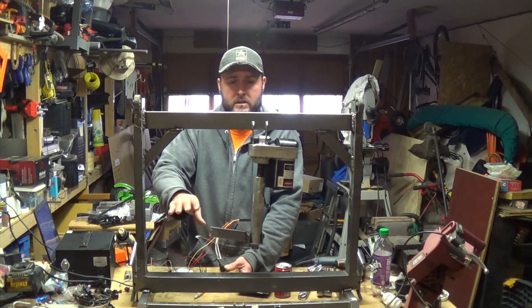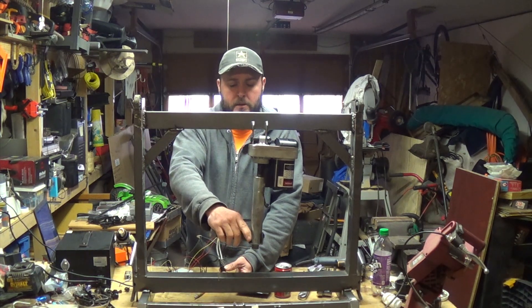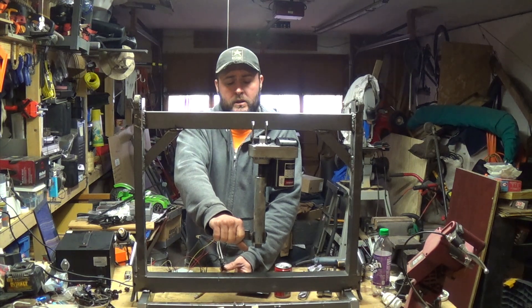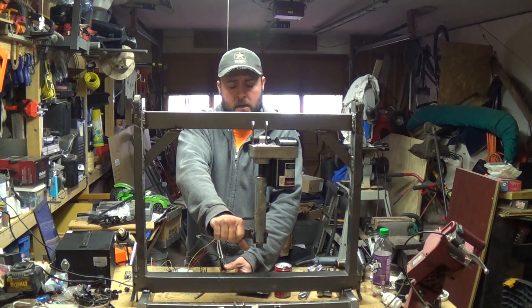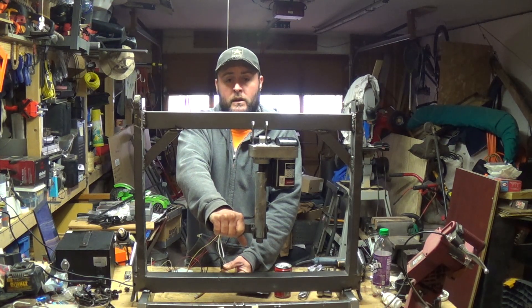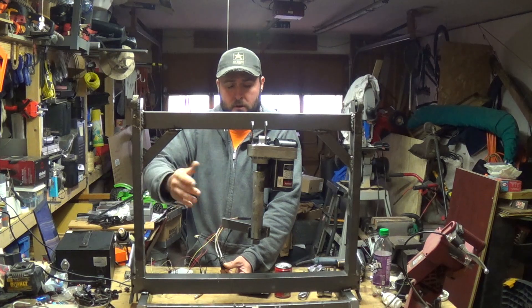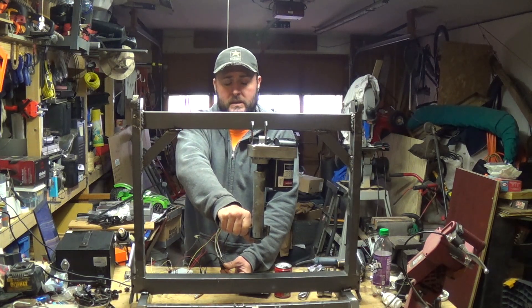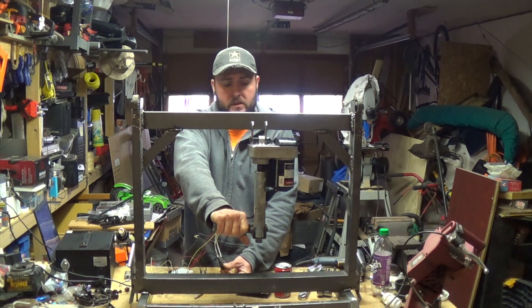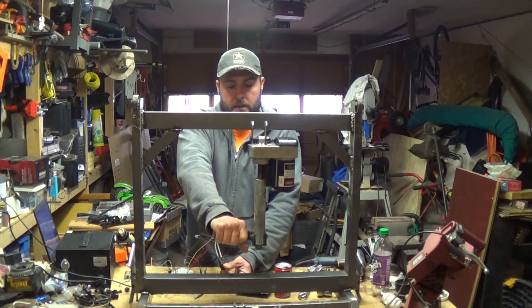Since I only have one relay, instead of limiting it from going any further we're actually just stopping it momentarily, then it clicks on for about half a second so that you can get back out of that top or bottom zone. That stopping should let you know that you've reached the top or bottom. Since I had to cut this down some, we can't go all the way to the top — there's a little bit of a gap where the corkscrew is. As soon as we reach that point it stops, clicking on every second or so to let you know.